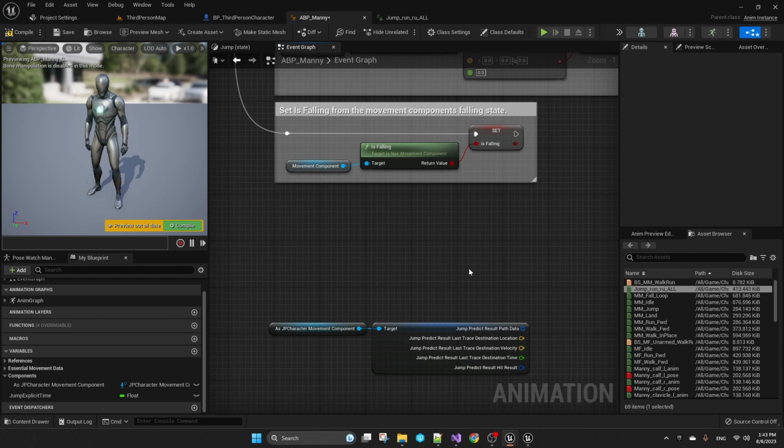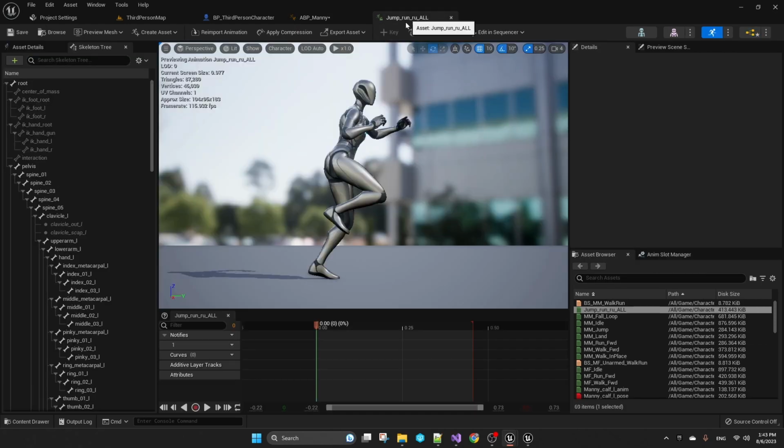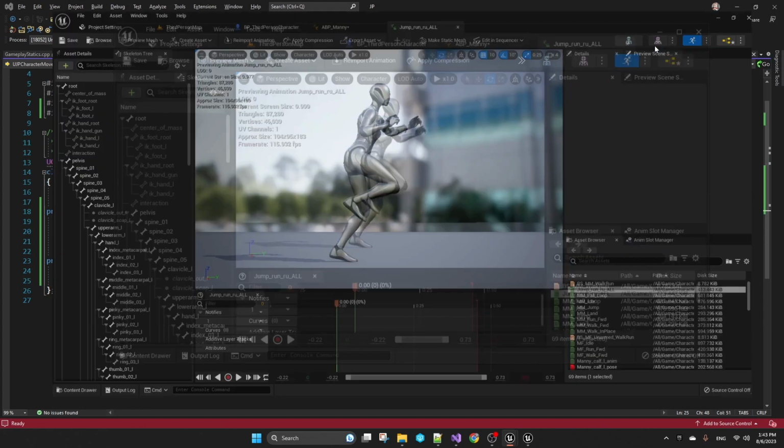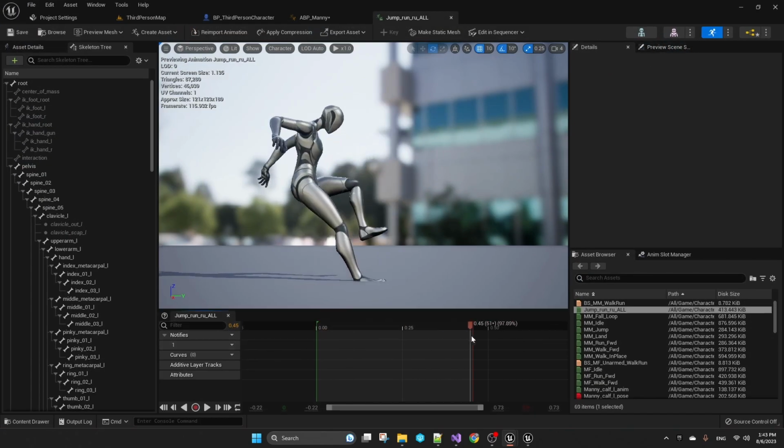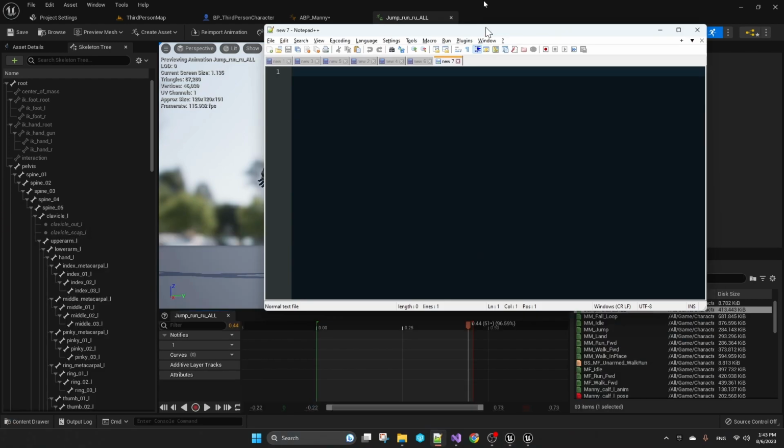So this is just a simple rule of three, right? In which we have the animation time, which is 0... we don't need that last frame, 0.44. So 0.44 is gonna be, okay, so how is this rule of three going to work? Let's see. 0.44 is the animation time. Let's just do animation time.